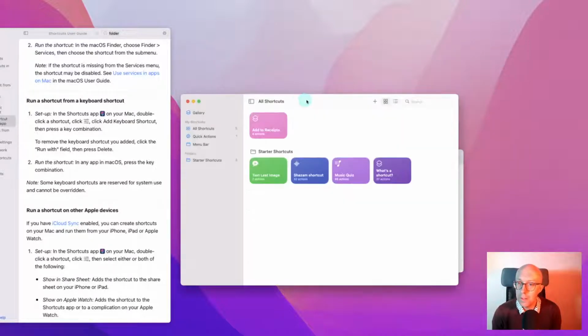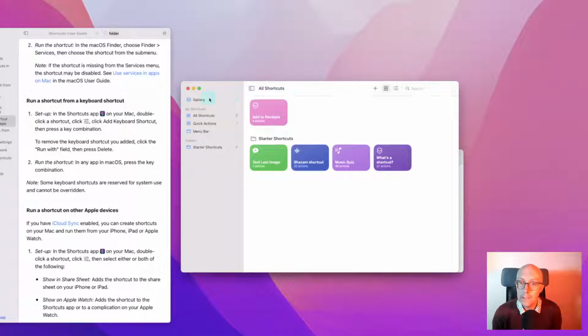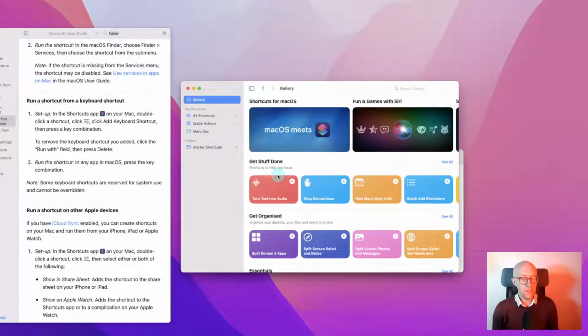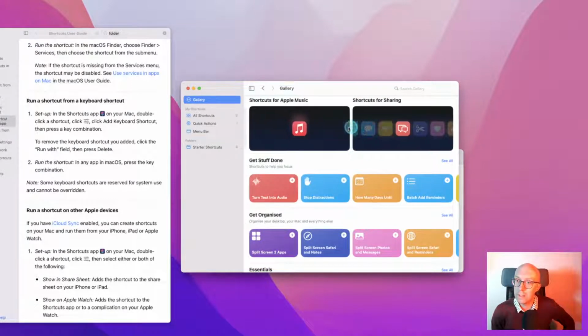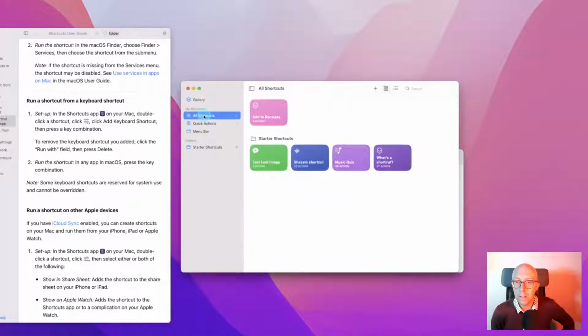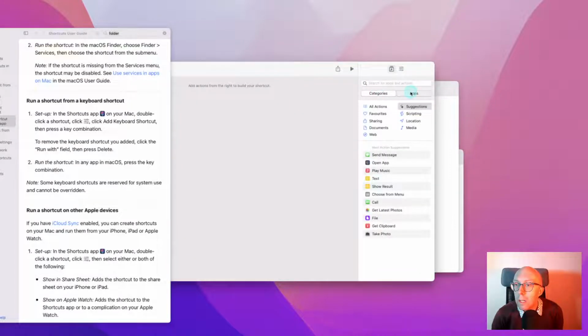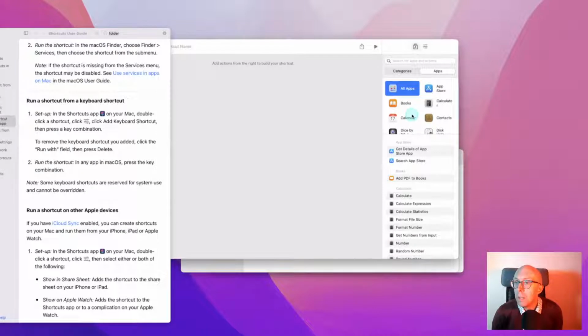Something else. Let's have a look at some of the other options available. And it's actually funny because there's no way of me knowing very quickly. Say, for example, if I use something like Zapier, I can just look at the applications. Whereas here, I don't know. Like, I don't even know what's possible until I just start creating something, which is interesting. But, all right, let's have a look. I'd like to see what might also be possible. App Store, Books, Calculator, Contacts. What I'd really love is a shortcut for Calibre, but that's never going to happen. There's a Python application. Mail, Maps, Message, MindNode.